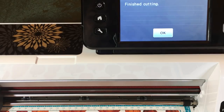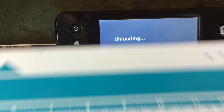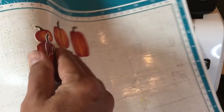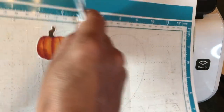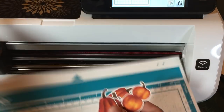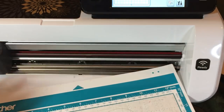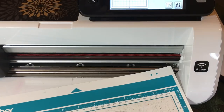Let's bring this back — it says 'finish cutting,' so we'll unload the mat. I just like to peel my mat off; that's how I get the pumpkins up really easily. You could use your spatula tool that came with your Brother ScanNCut, but I find that just bending the mat a little bit makes everything pop right off. Now I'll be making all kinds of cute little Halloween projects — cards, bookmarks, all kinds of things — using these pumpkins we just cut out. Now let's cut out some bats — they're really easy. I've cut out one whole sheet of bat paper already.